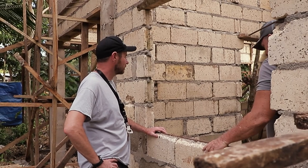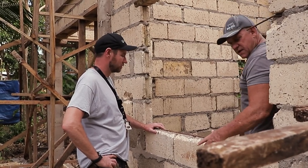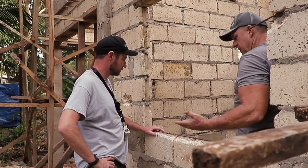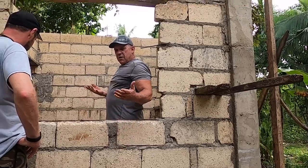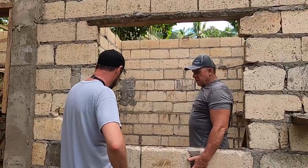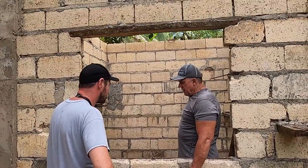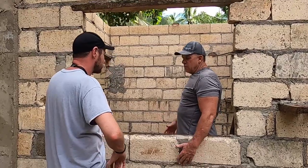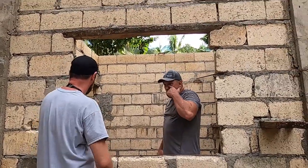These guys are thinking ahead. When they excavated all of this — here it is — they've raised their elevation. When there's a storm, or all the water that comes in with typhoons and things like that, you want to be up. There can be a foot of water outside, but it won't be inside.